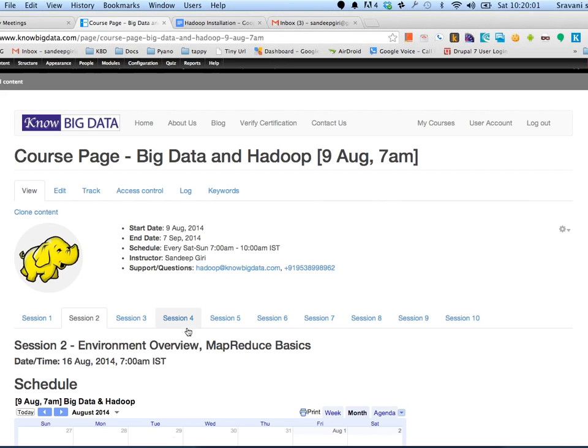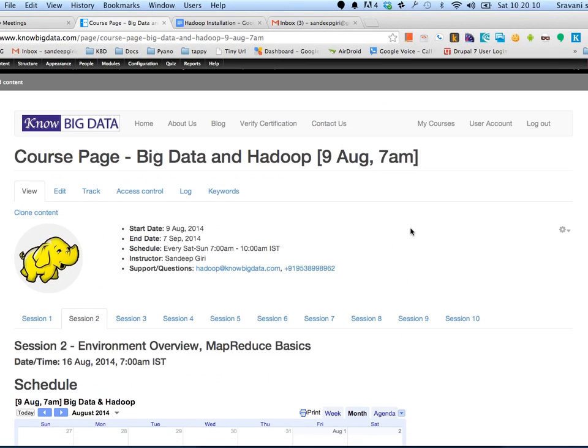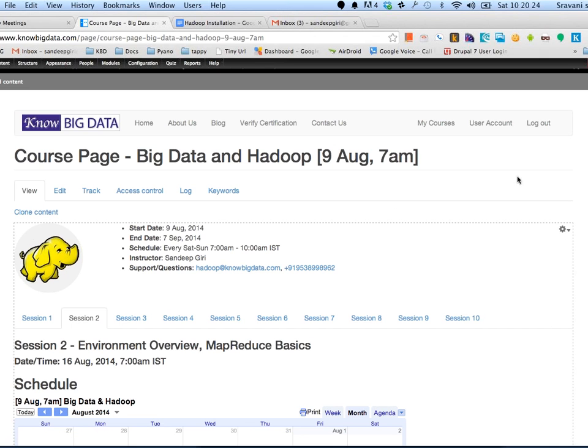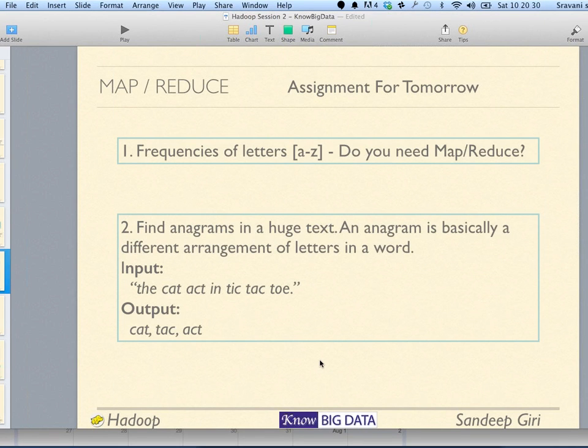Who is not able to log in yet? Okay, great. So go through these 4 problems, think about all the 4 problems, and think about the strategies you will use. In case you get stuck or you are not clear about a problem, just drop me an email.